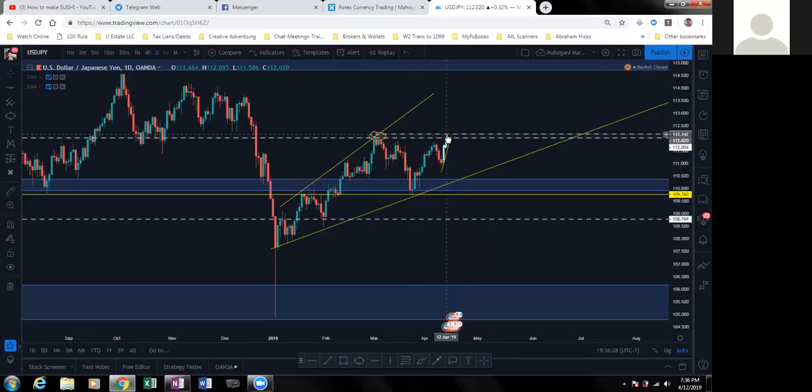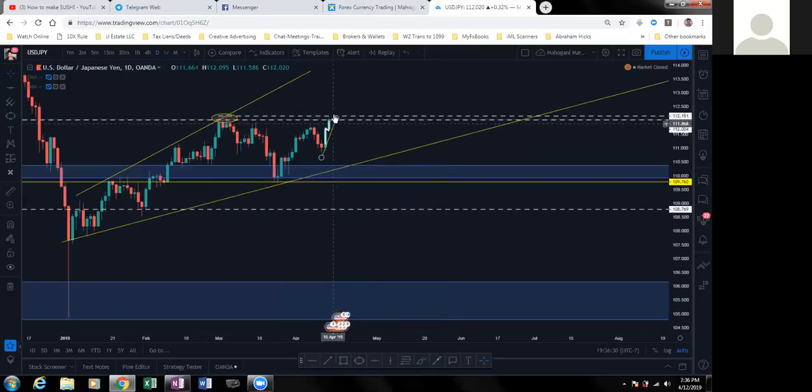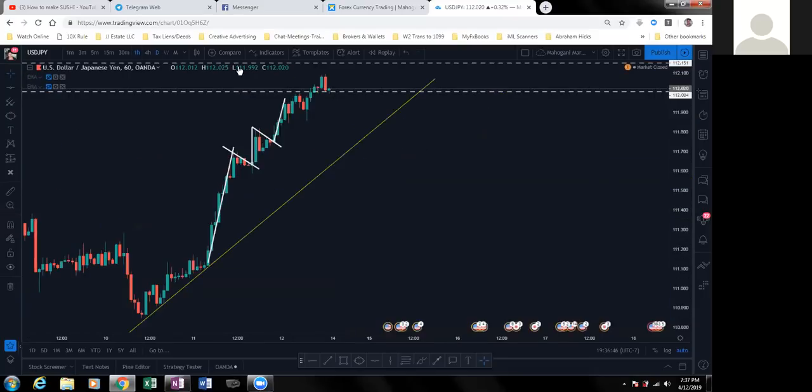It could go to the second line right here, or try to do a fake out and go higher before it falls down. But in this general area, this is where I'm saying it might fall. And the patterns, I like to say that, wave trader, the patterns, they tell us what the market is going to do and how it's going to do it.